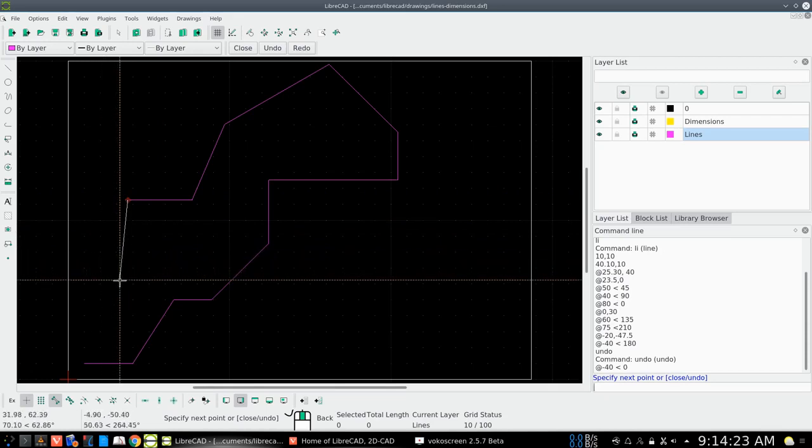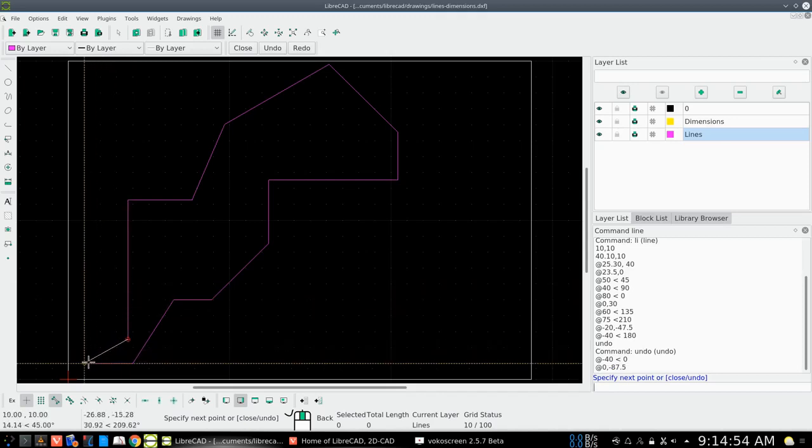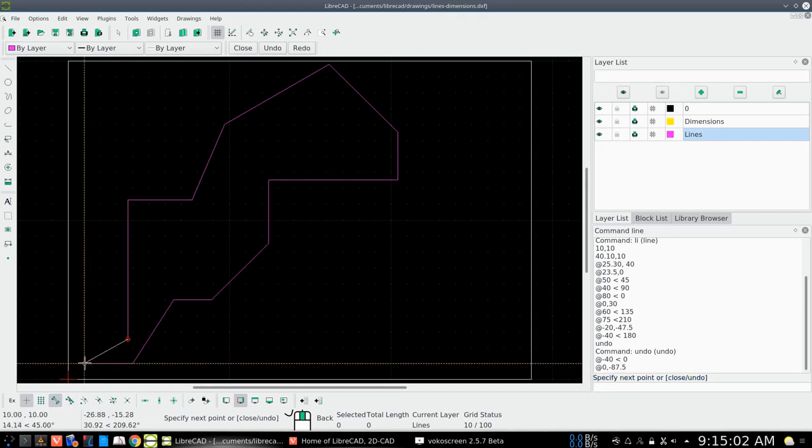Now let us head down here to close up. Okay, so we could come straight down if we like. So let's go relative there. Let's go 0 in the x, and let's go 87.5, and we better put a negative there, eh? Negative. Okay, and there we are. And now we want to close this up. We don't need to do that. We can just snap to the end. You see here we've got snap to the end. So when we come in there, there we are. So we can just go ahead and just snap that.